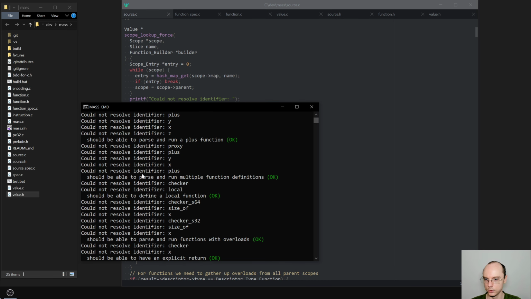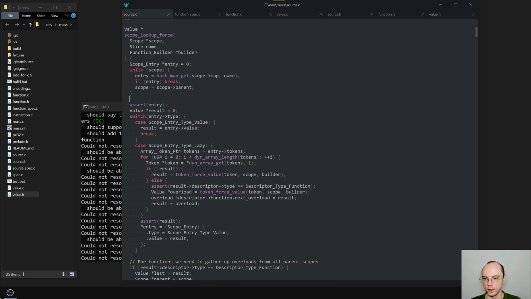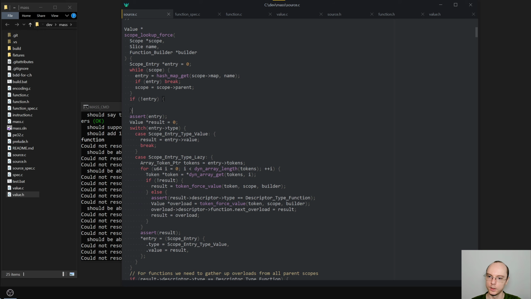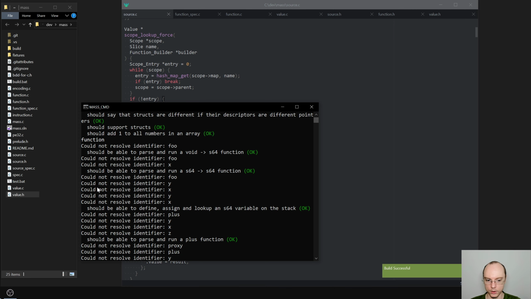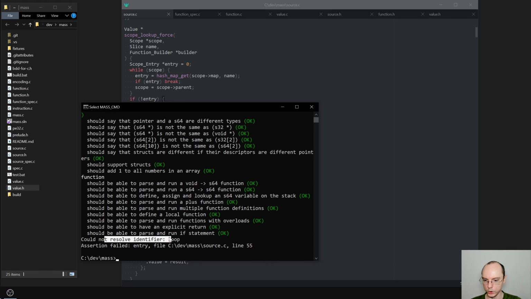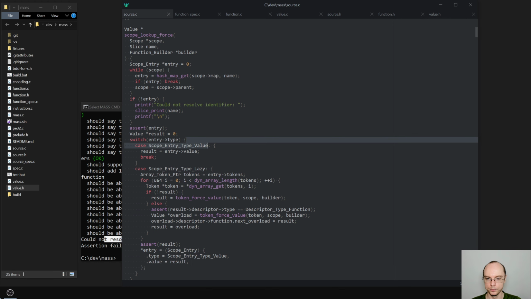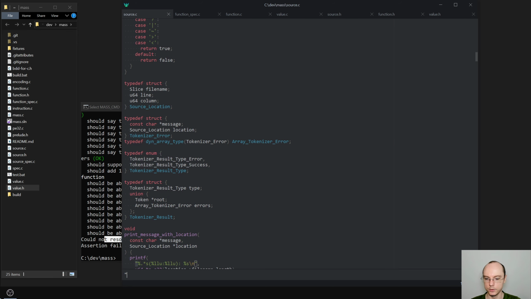Whoa. And that should happen like this. I should say if not entry, then do this resolution. Could not resolve identifier loop. That is probably because I did not do the right thing over here.